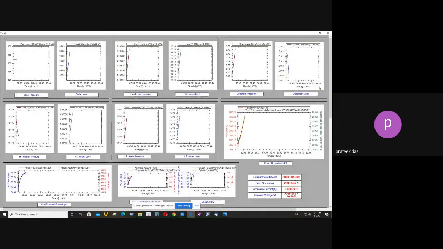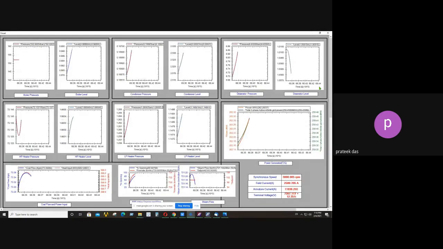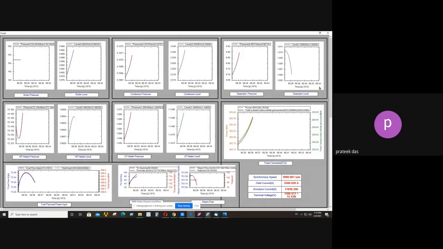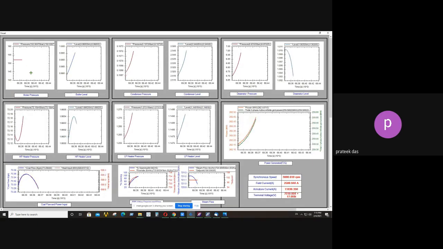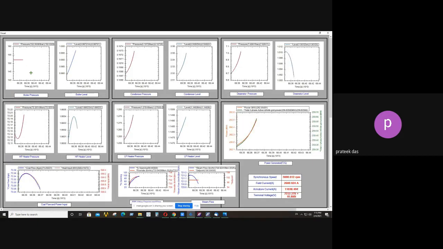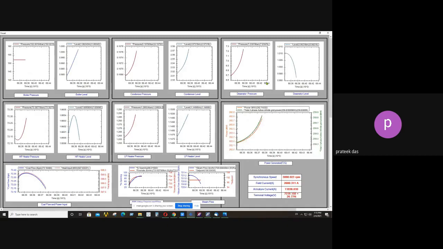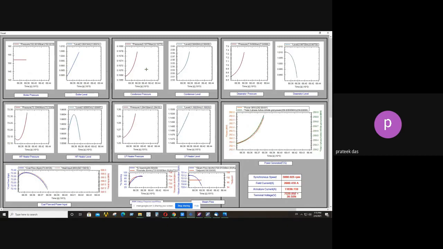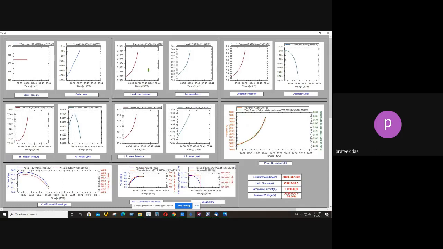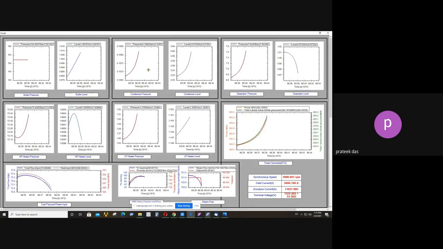So as you can see, it is the complete model, and all the heat generated in your reactor side is transferred to your steam water side, and from this steam water side eventually you will see different parameters from this cycle which are running in transient conditions, and the power generation is fed to the grid, and you will get real-time tracking of different pressures and levels in different components of this cycle.